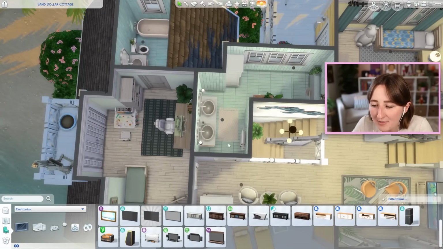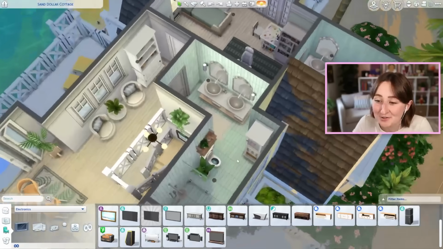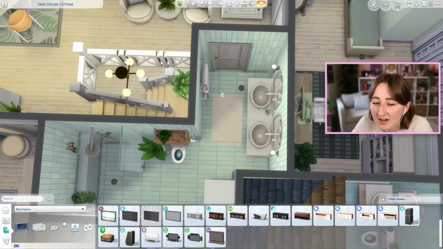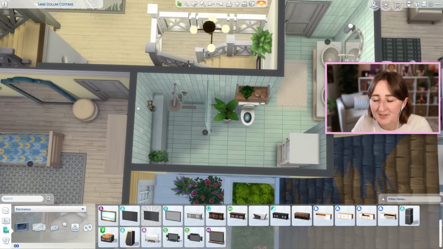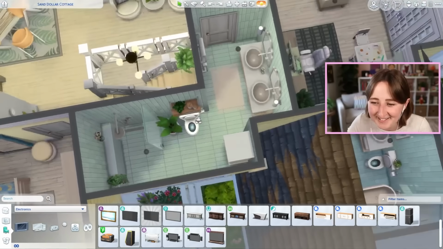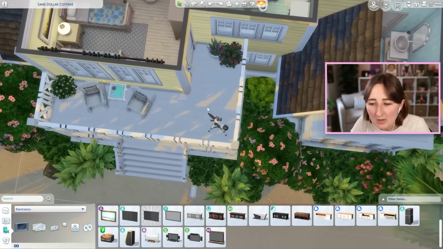We have another bathroom in the hallway up here. It's a really strange shaped bathroom, but I think it works out because you walk in with the sinks being right here. We've got a custom shower from the sleek bathroom kit over here. There's a toilet, again, right in the front of the house. So it's kind of a weird shape, but I think that it worked with the furniture that I put in there.